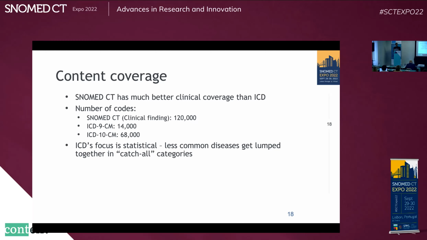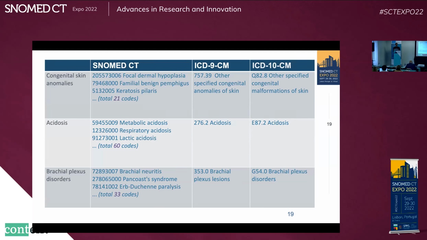Here I have an example of congenital skin abnormalities. In SNOMED, you have 21 codes for all these different conditions, but in ICD-9-CM and ICD-10-CM, you only have one code. That's why there is information loss if you encode only in a classification. So not only is SNOMED bigger, but it's also extensible. You have a mechanism of post-coordination.